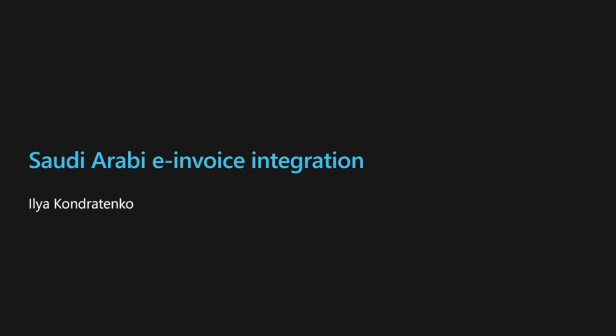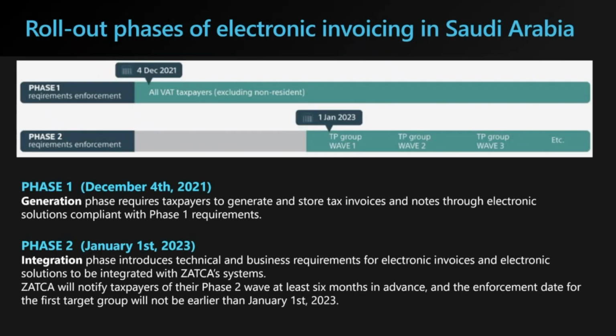Thank you, Marek. In Saudi Arabia, all resident taxpayers will be, and partially already are, obliged to issue invoices in electronic format. Electronic invoicing rollout was started last year and continues now. The plans are to enforce the full scope of requirements by the end of this year. The implementation of requirements is split into phases.